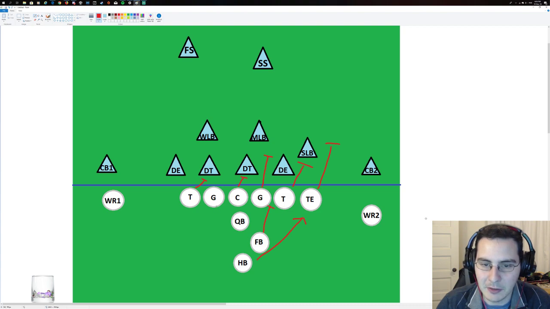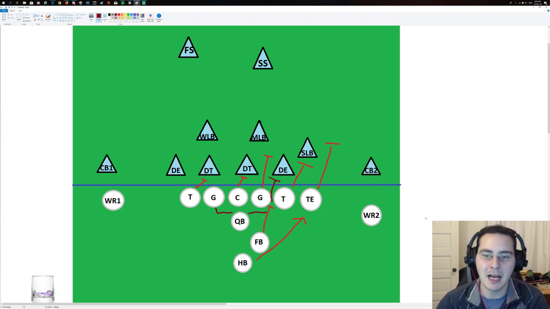And then the guard is going to do what's called a pull, where the guard steps out, comes over, runs through, and then I'll see if I can get this to be a different color for the guard. Let's redo the color. So the guard's going to pull out here, going to sweep across where the QB is, and then he's going to block up, and he's going to block the defensive end here.